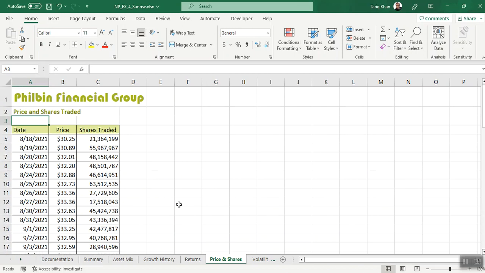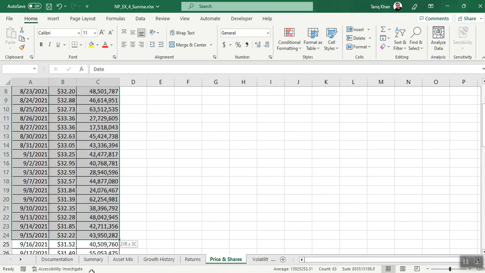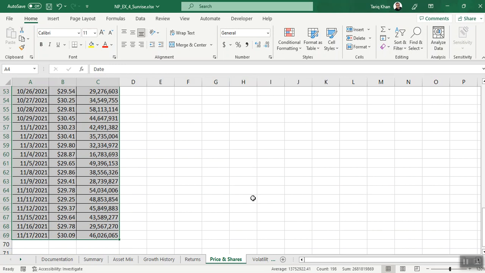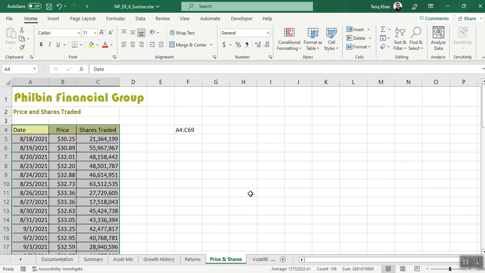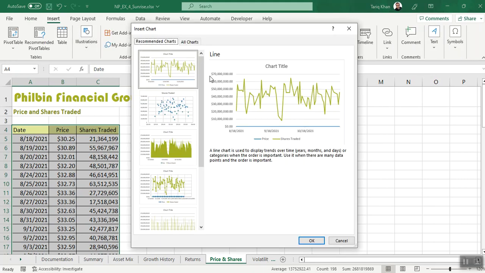So we need to choose which data options we have. So A4 to C69, A4 to C69. So Tarun comes to me, asks me, sir, do I have to highlight this data? Answer is yes. How? Go in the center of the cell and highlight the data A4 to C69. I highlight the data. Now I would like to make a combination chart. How? Click on insert, recommended charts in here.